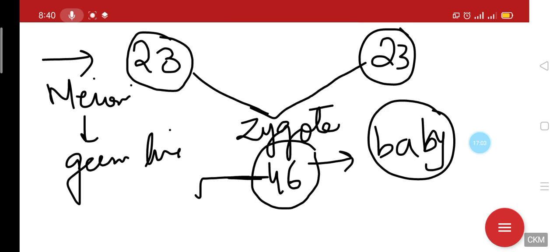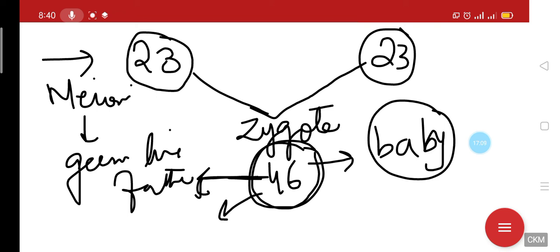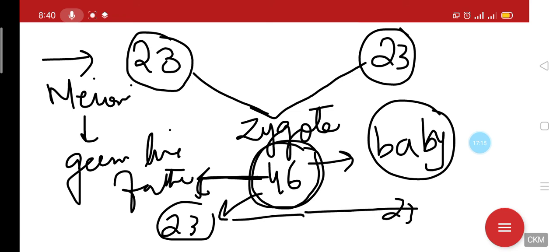Now when this baby with 46 chromosomes someday becomes a father, by the help of meiosis again half the number of chromosomes will be there, and from the mother half, and then again a baby with 46 chromosomes is produced. So normal babies are produced by this act. So beta, in the rest of the body mitosis is going on. Only in the reproductive area is meiosis going on, and meiosis is very necessary there. The reason is that meiosis maintains the germline.